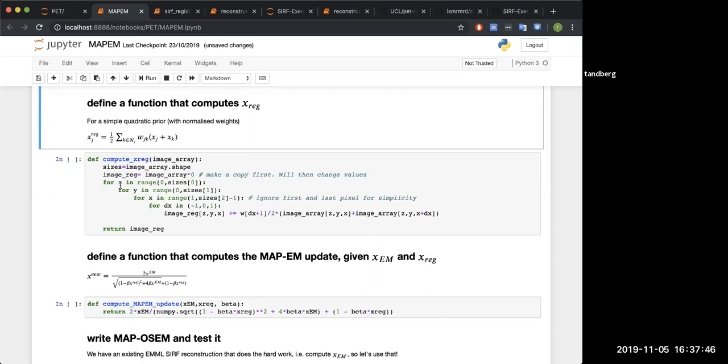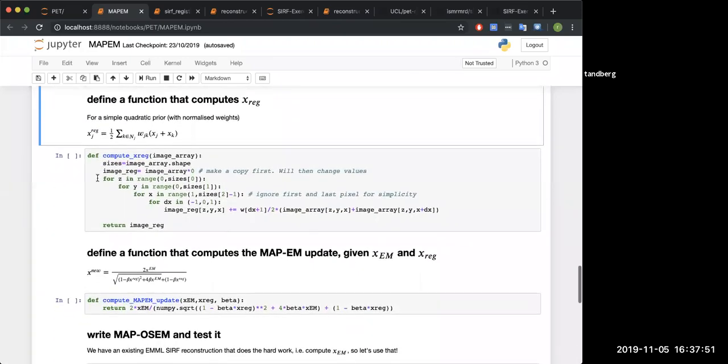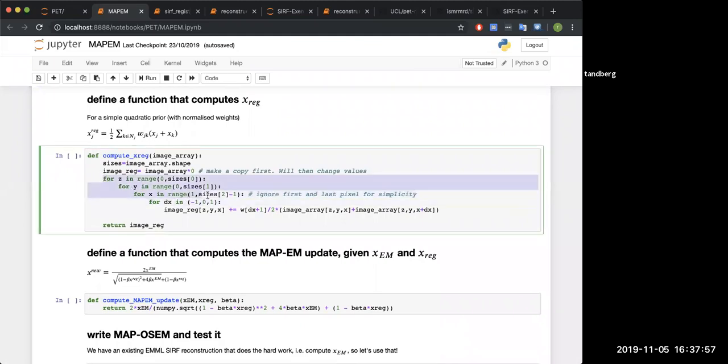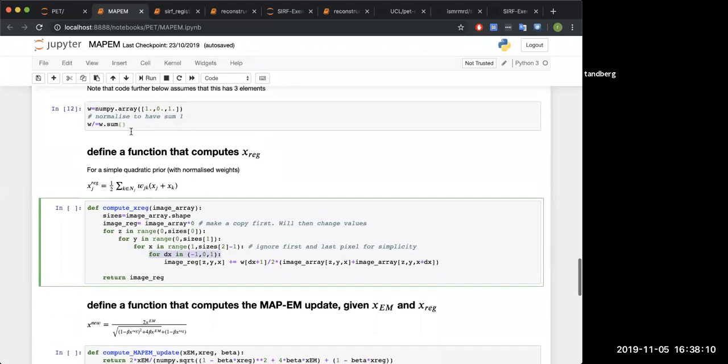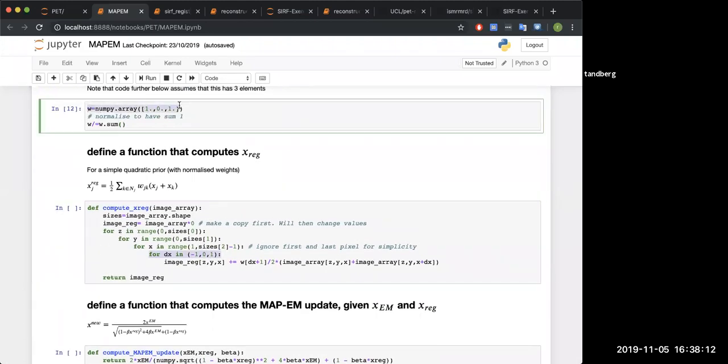If you have a quick look at the code, you can probably convince yourself that this all makes sense. I said that this will just be for that jth voxel, so I'm going to have to loop over all of them. So I'm doing for all over Z, for all over Y, for all over all my X voxels. And then I'm going to do from my dx equals minus one to my plus one. Why am I doing that? Well, because if you look just above, I said that my weights are some one-dimensional weights.